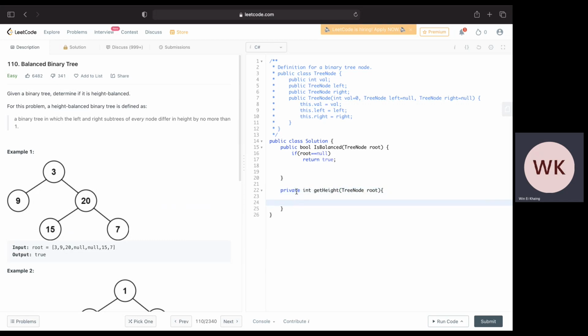Now we will pass the root. The root is 3, right? So we will get the left side height and right side height.